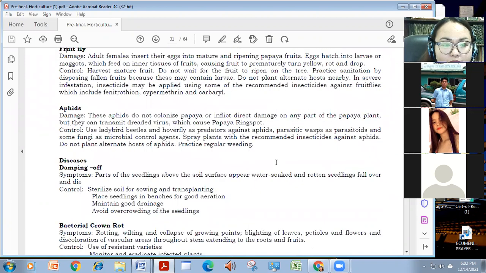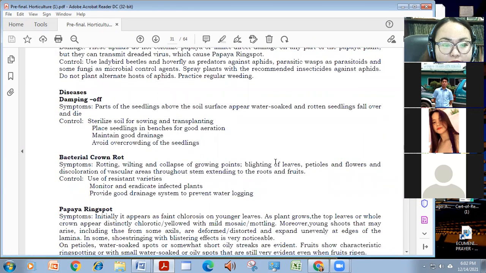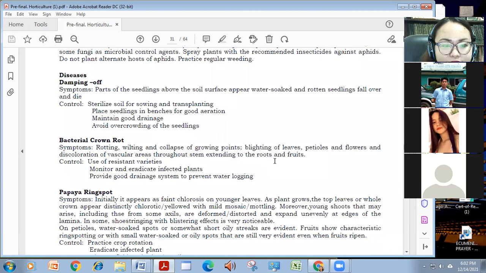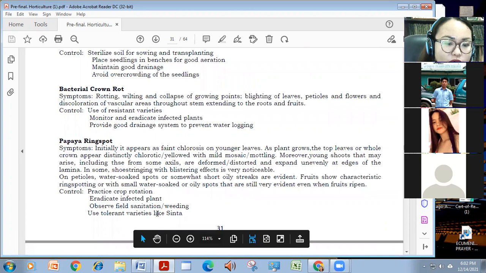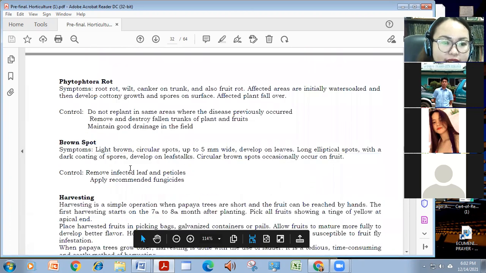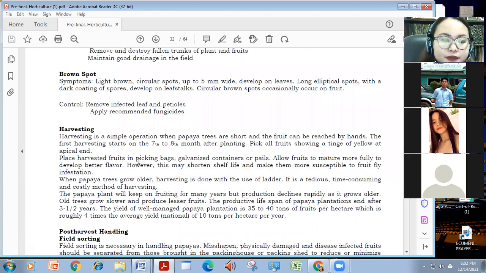For diseases, you can sterilize the soil or use fungicides. For virus like papaya ring spot, gumamit tayo ng tolerant variety na Sinta papaya, and eradication. We also have Phytophthora rot, which is fungal brown spot.